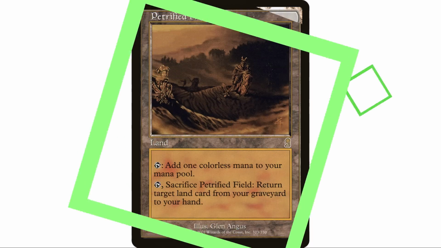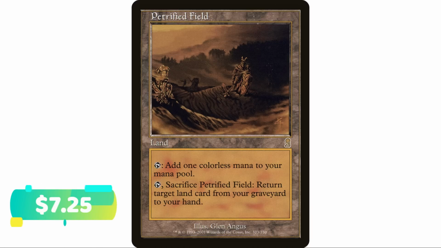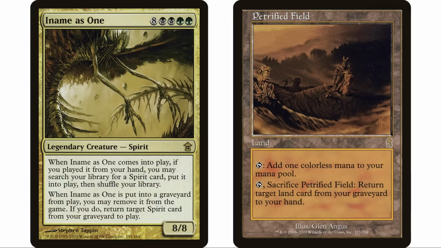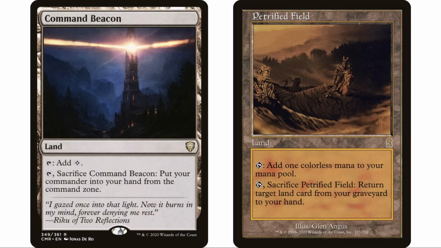Coming in at number 26, Petrified Field. Again, tap to add one colorless mana to your mana pool. Tap it and sacrifice it to return a land from your graveyard to your hand, right? This can be really, really good. You can just use this to return a fetch land to your hand or something, but any of the other lands on this list you want to reuse, or if you have a deck, like for example, my Nath deck, which relies heavily on Gaea's Cradle and Cabal Coffers, relies heavily on Command Beacon. I have this in there because I want to be getting those lands back.